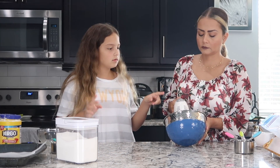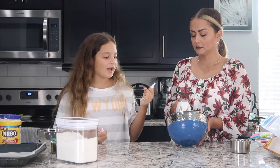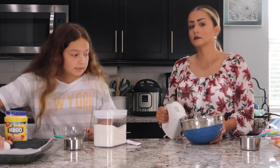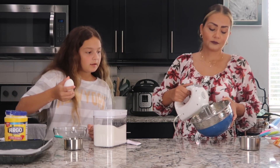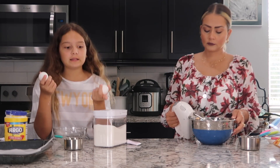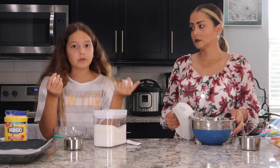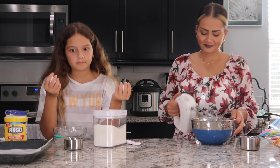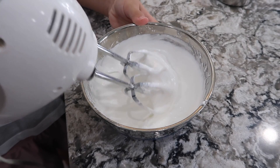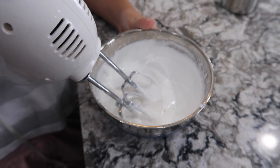We're going to be adding food coloring. We were going to do two batches, but that's not a lot, so we're just going to use purple. It's liquidy and it's not getting fluffy at all, and we only have two more eggs. So we're going to be using less sugar and less cornstarch, and only using two egg whites. We're going to redo this because it's clearly not working. You have to add in the sugar slowly. Now it's actually fluffy, so my mom's going to add the color in, and I'm going to mix it.